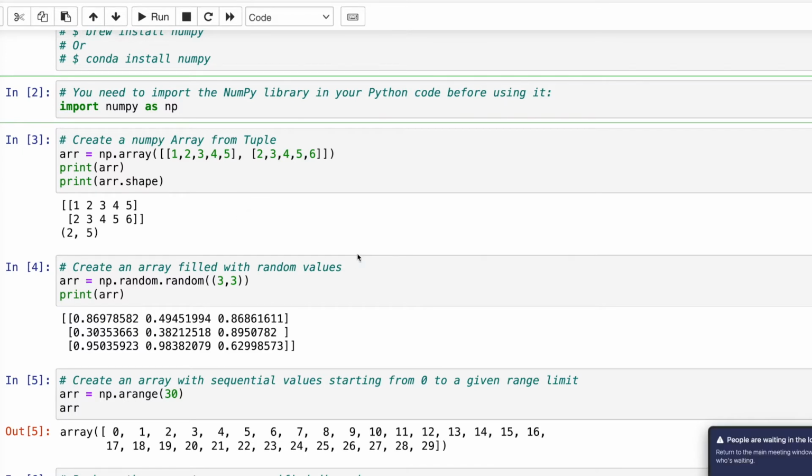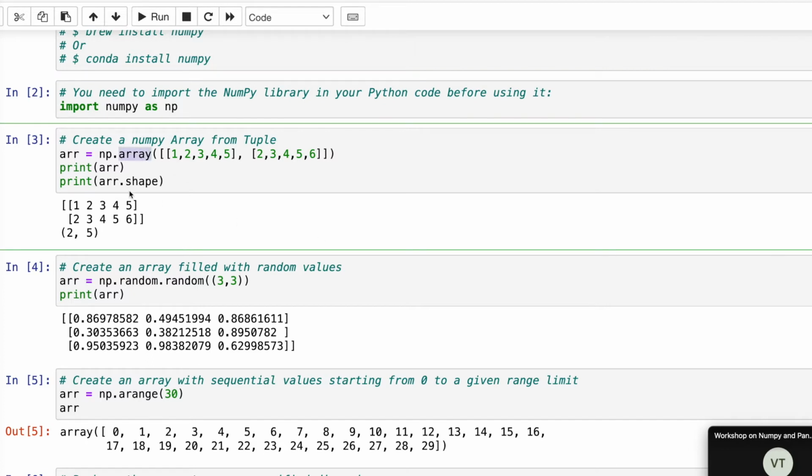So the first thing that we are going to try to do is create a simple array. How do we create a simple array? We will use the array function from the NumPy library and pass a set of two list objects. So these are list objects. If you have attended one of the previous sessions about Python introduction, or if you have done some research on the Python language itself, you would have come across list objects, which are an inbuilt data structure provided by Python itself.